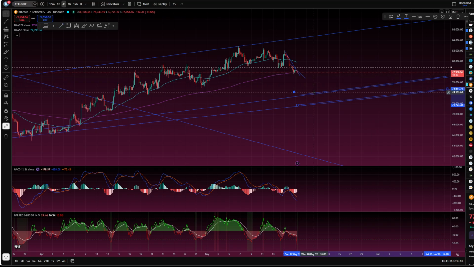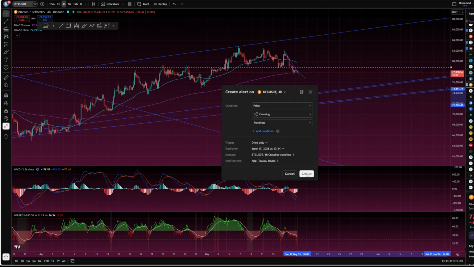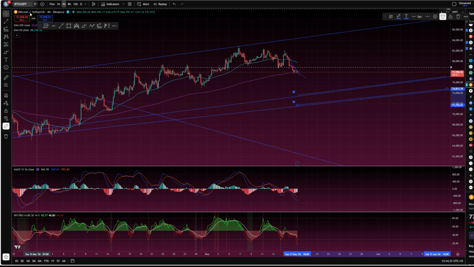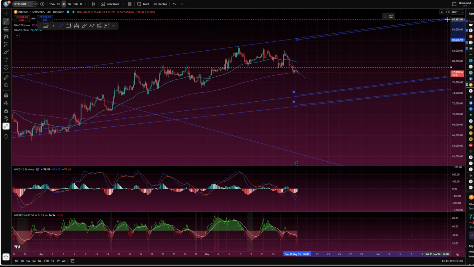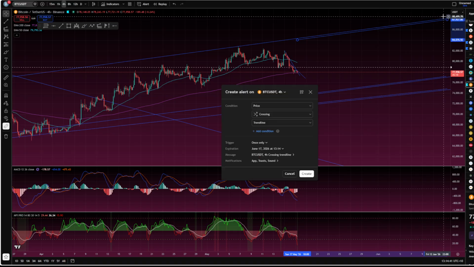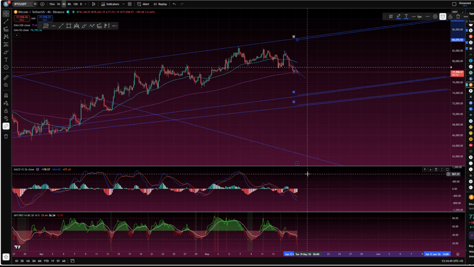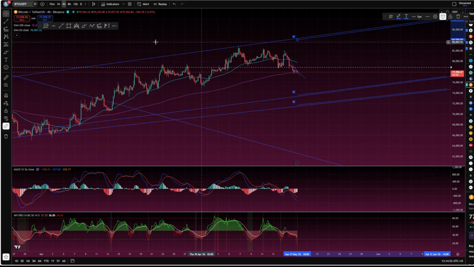So it might not actually come down and hit these lines for maybe a few days. If you wanted to be in these trades for longer term and get the bigger reactions, then setting these alerts, stepping away, going to work, going to the gym, hanging out with your friends, anything that you want to do, and then one day you'll get the alert, open the chart, that's when you can look at placing the order.